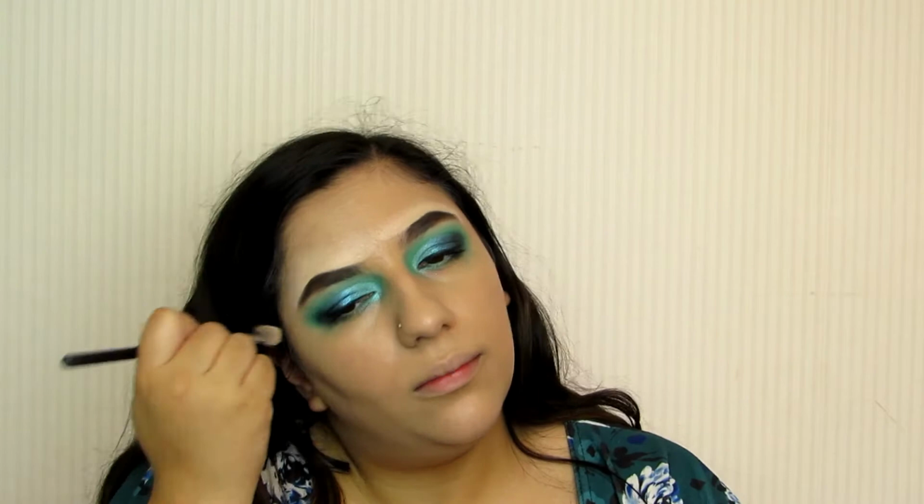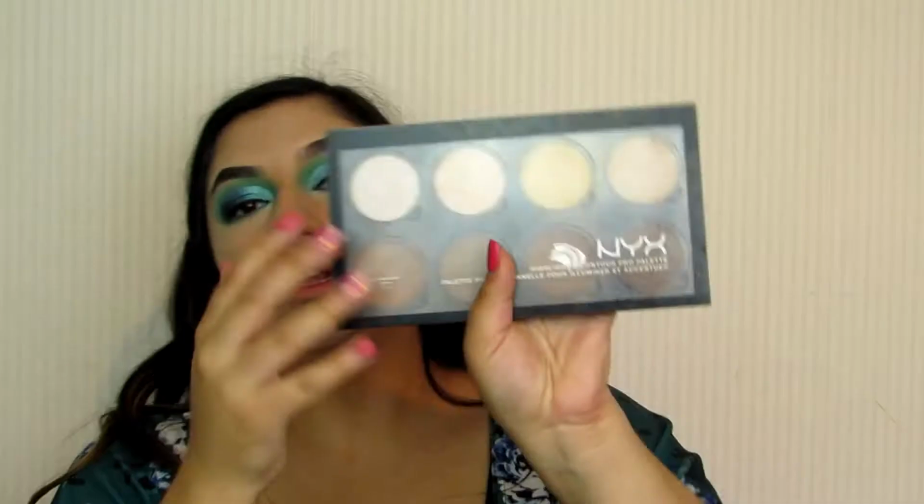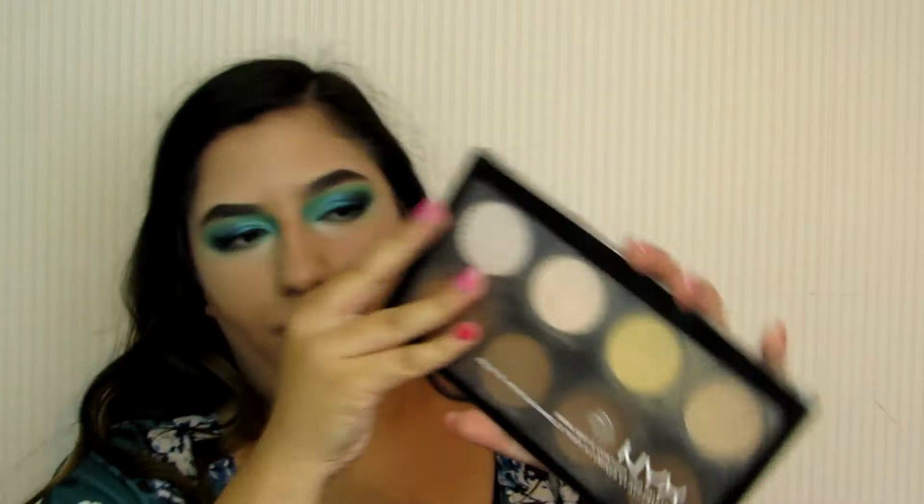Next, I'm using this Sugar Pill pigment in the shade Lumi. It's a really nice kind of white greeny duochrome. Absolutely love this. Popping this just on the inner corner and slightly on the first part of the lid, but it's such a cute color.